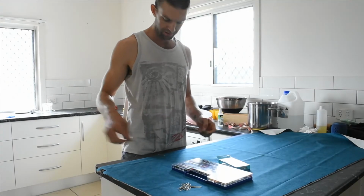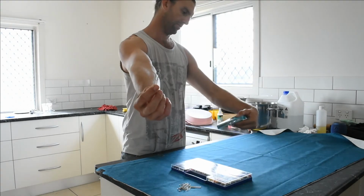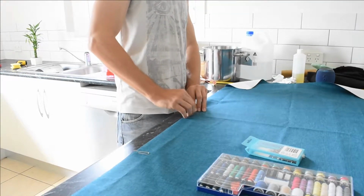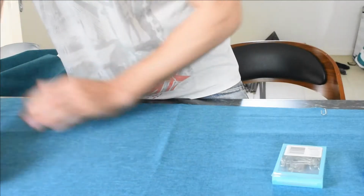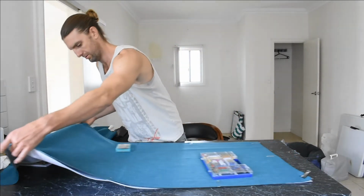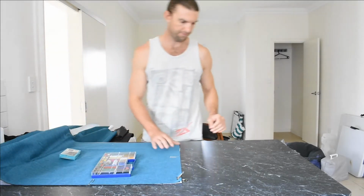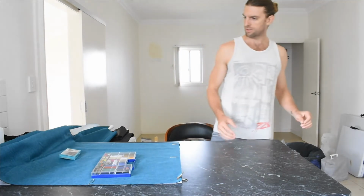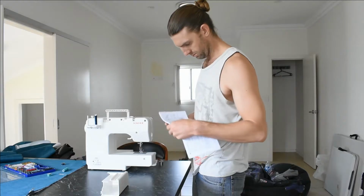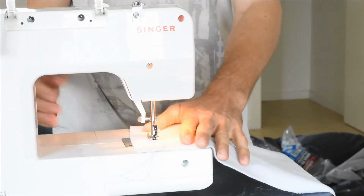Turns out I don't have any pins to hold everything together, so I'm using, what are these called? Paper clips. I'm using paper clips. So, get it? Yes. So I need to figure out how to use this sewing machine. It works. It works. Go me.